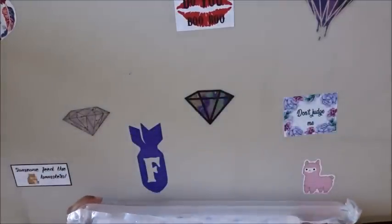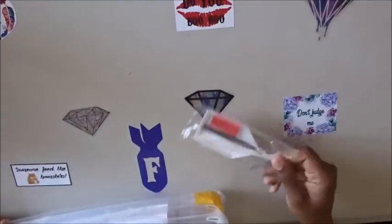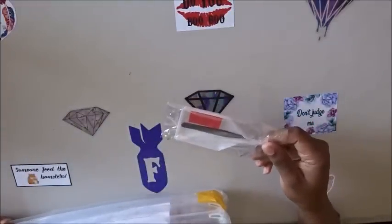And as you can see, I finally decorated my table with my stickers. So thank you, Marissa. Thank you, Kelly Head. And thank you, Jeremy Fryer, for all the awesome stickers.